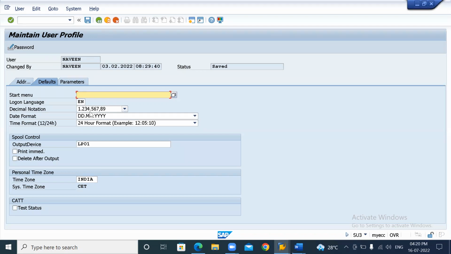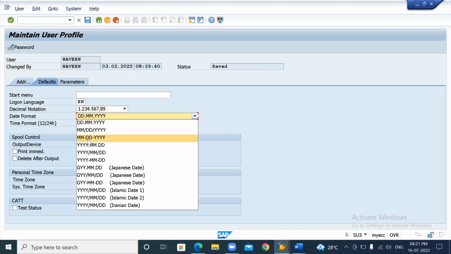Clear? Where we are working, India, US, or whatever it is, we need to define that. So decimal format. We are working in India, but we are working for a US project. Here the time zone should be like US only, right? Correct, as per the client. So if you are working for US, you need to select MMDD. Japanese date would be YYMMDD format. If your client is Japanese, then you need to follow like this.